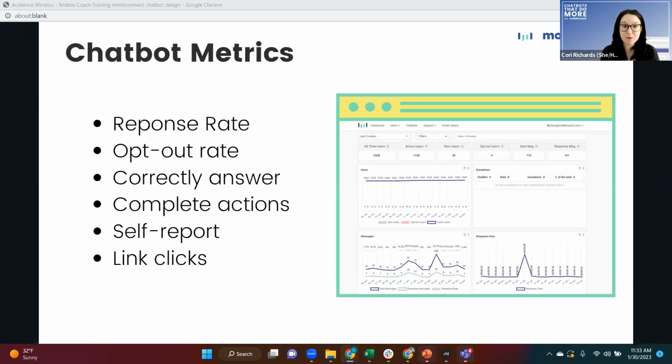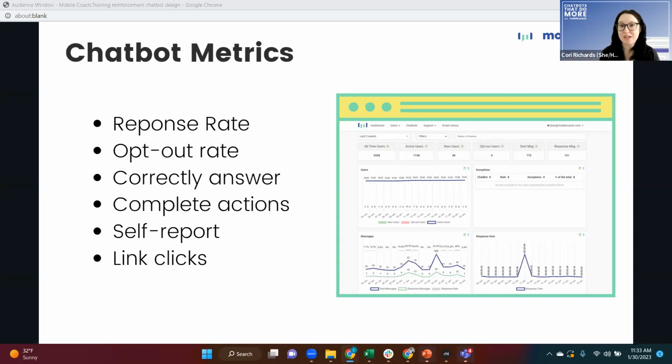For a training reinforcement chatbot, this is what you can get out of the chatbot. This is the data that it's capturing and saving for you. You may have pieces that are not chatbot related that you want to check in on. For example, for a reinforcement chatbot, we may want to check how many questions our instructors are getting.